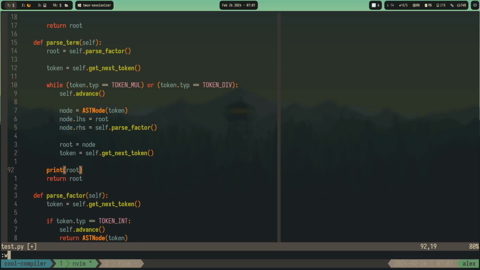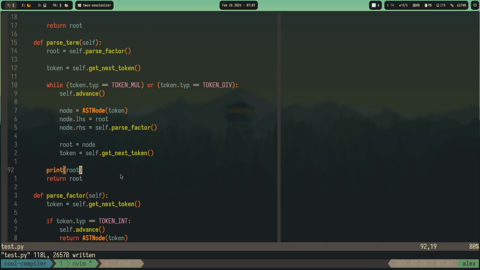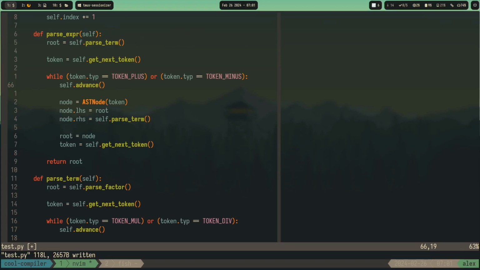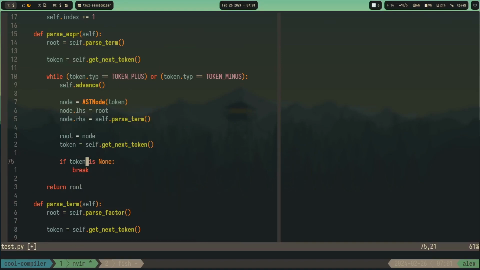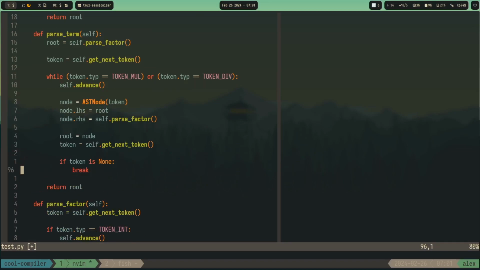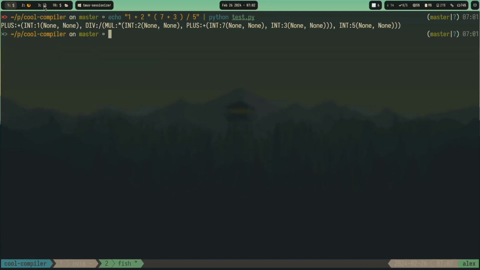And here when we return print root, what? Well, I guess at some point it's gonna get a null. So let's do something like here. If token is none, then we break. Right, like in this stuff. And yeah, whatever. That's not gonna have an issue. Okay, so we have a plus, but let's print it in a better format.